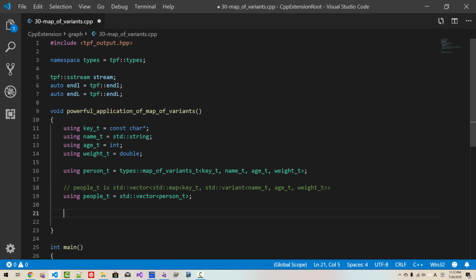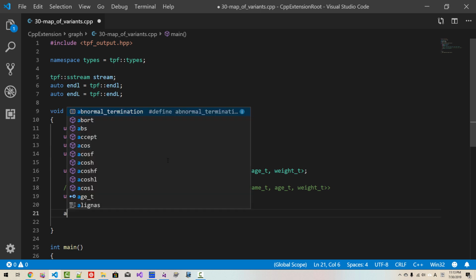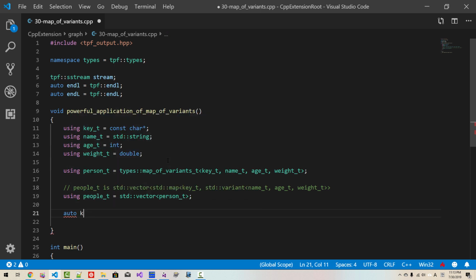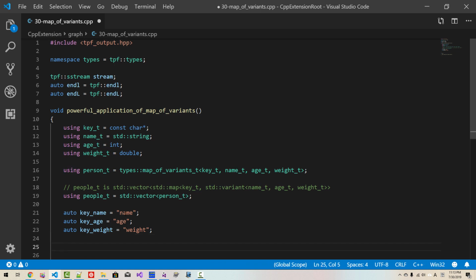Okay, now I define some key type. Auto key name, auto key age, auto key weight. These are keys because this is constant character pointer type.